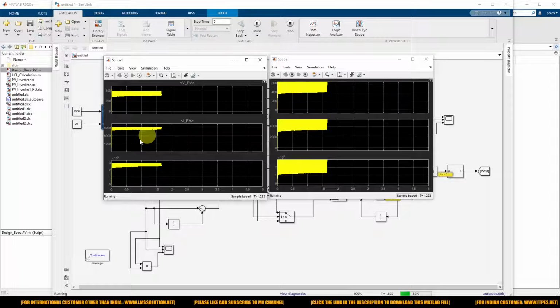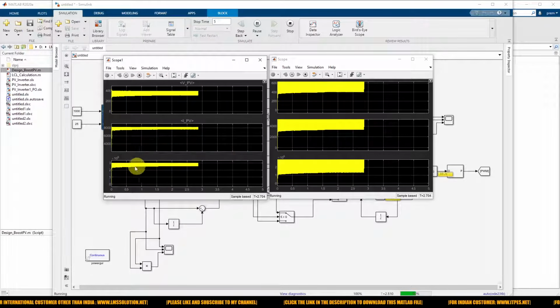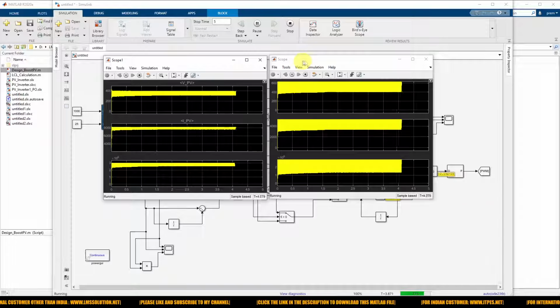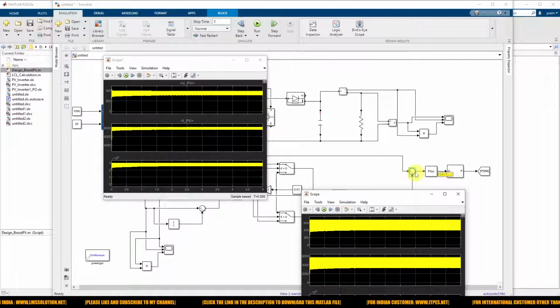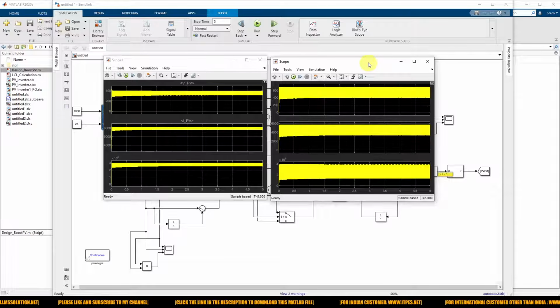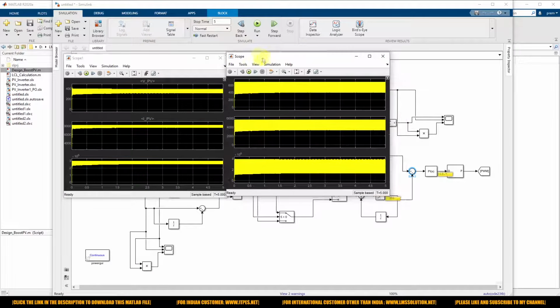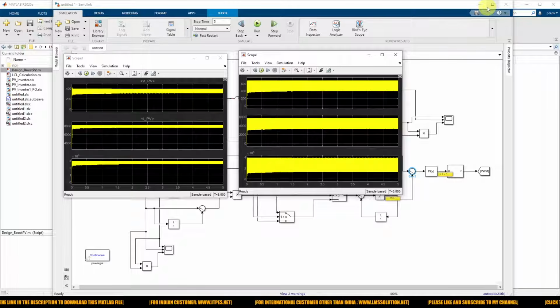So now what happened, right? It is extracting the maximum power. That is because of this sign, right? Plus minus. Okay, you just have to change plus minus. Now you can see that it is extracting maximum power, but what happened, right? It has more oscillation, right? This is because the PI parameter is not tuned properly. So we need to tune that parameter.